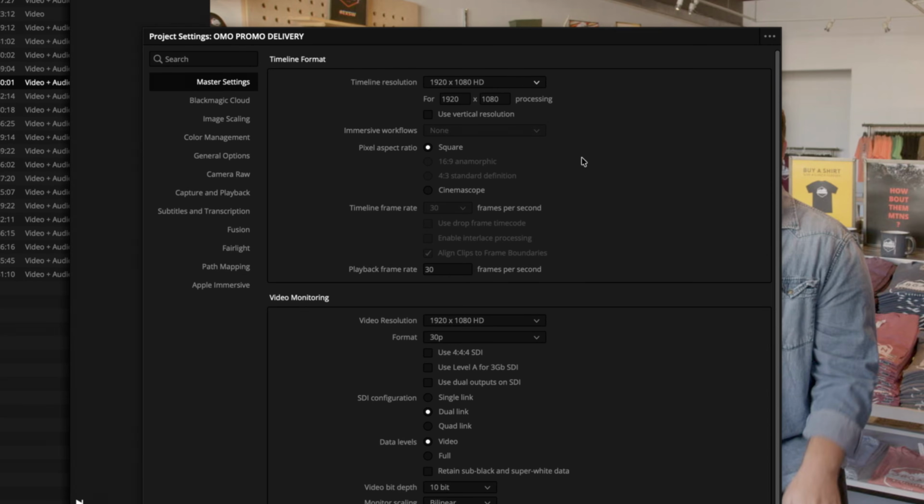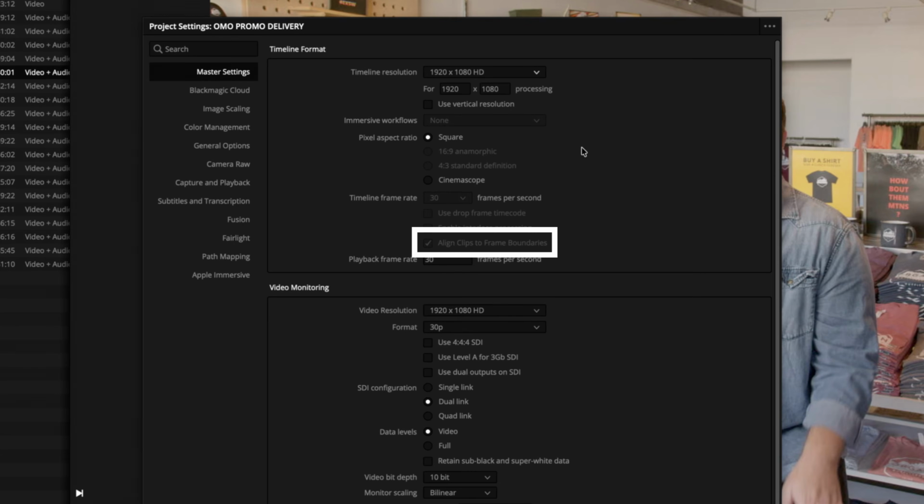You see, interlaced footage doesn't draw a full frame all at once. It splits each frame into two halves called fields, one holding the odd lines and one holding the even lines, and then paints them one after another. Now, I made a video all about frame rates that explains how it all works, and I'm going to link to that below. Anyway, tick this box, and you're telling Resolve to handle everything internally as those separate fields, so the two halves of each frame stay clean and don't bleed into each other.